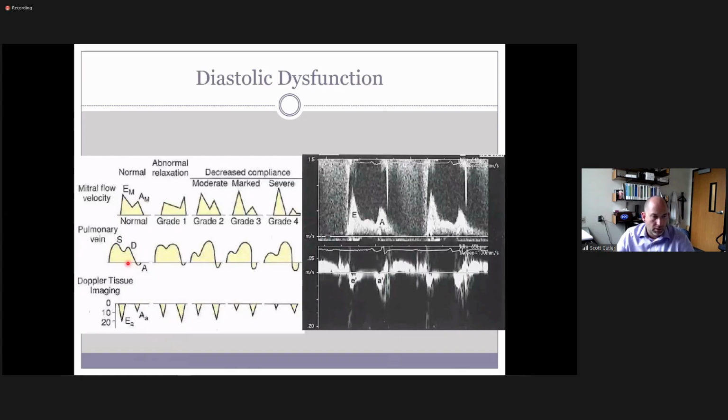We already kind of covered the whole diastolic dysfunction thing. As I'm looking at these Dopplers, I will quickly comment that you shouldn't overgain, especially your tissue Doppler. That is a very, very bright tissue Doppler. It should not be that bright. The rest of it we kind of talked about.